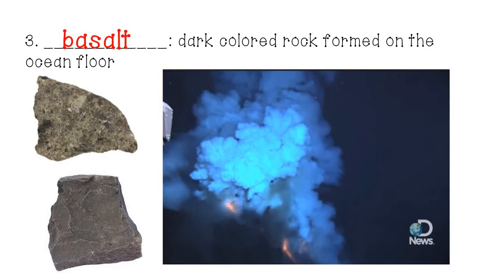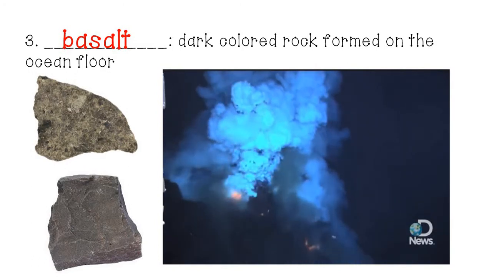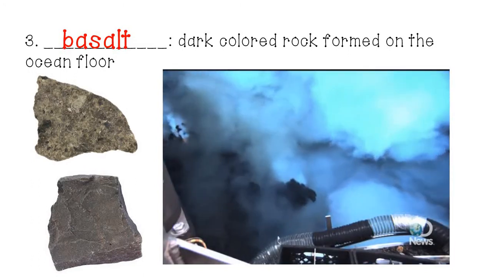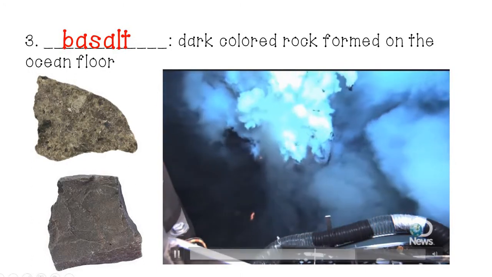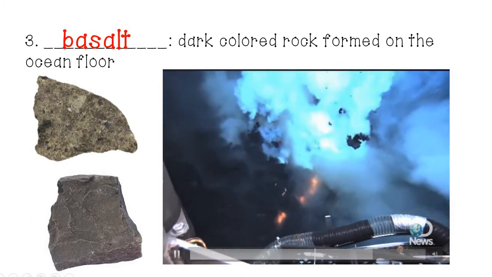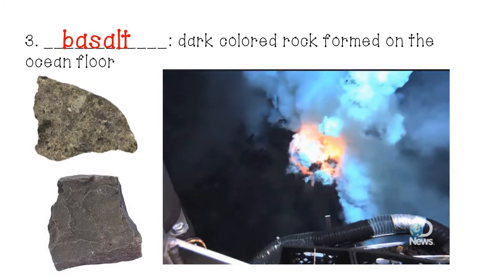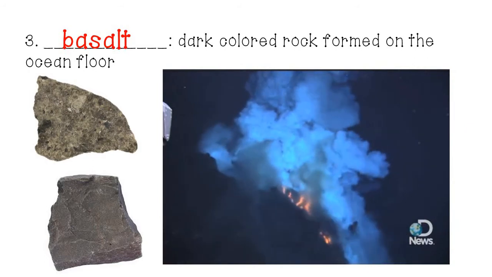This video shows a submarine that is actually capturing some volcanic activity that's on the ocean floor. So along a mid-ocean ridge, there's lava that's seeping out and it's cooling very quickly. And if you look down here, you can kind of see this is the basalt that is being formed. So most of the volcanic activity that happens on Earth actually happens under the ocean. So a lot of it we don't see.